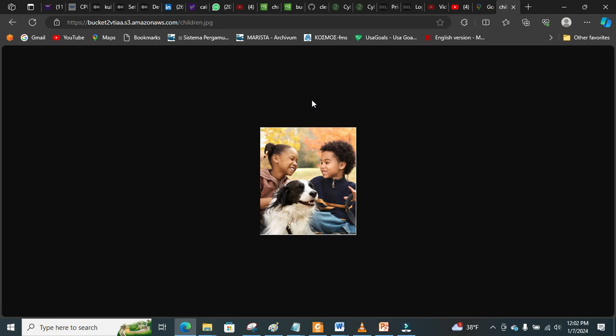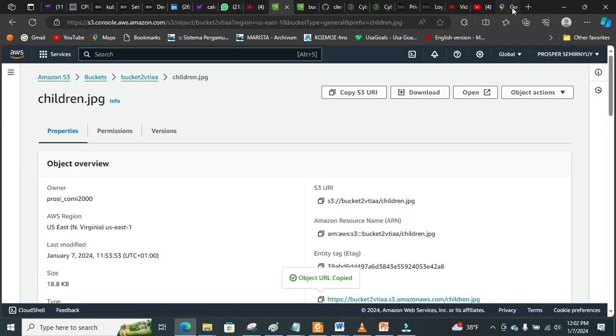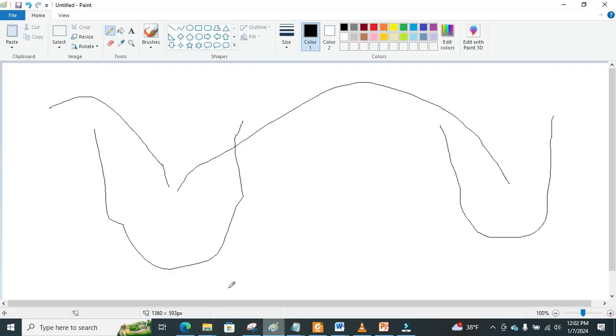So if they ask you in an interview what your means of backup are, you will say that you use cross-region replication for your backup. That means one bucket is in one region and another bucket is in a different region. When data enters this bucket in region A, it is replicated inside this other bucket in region B.